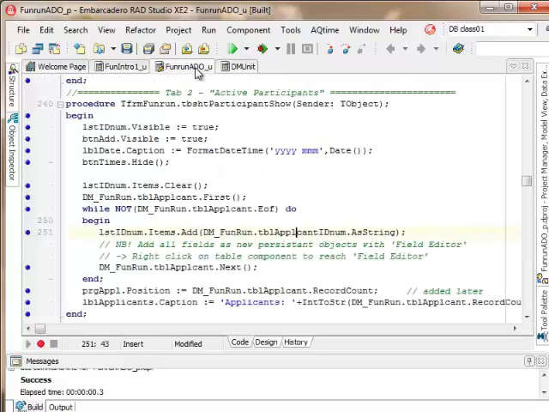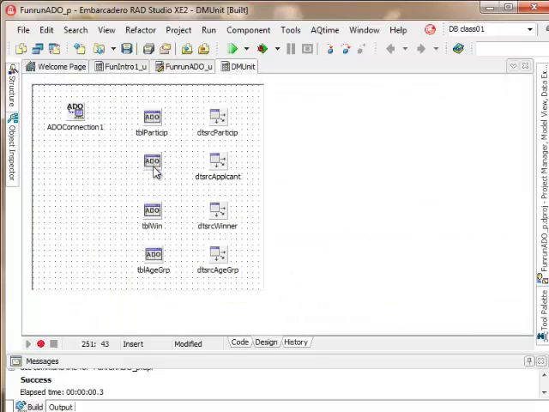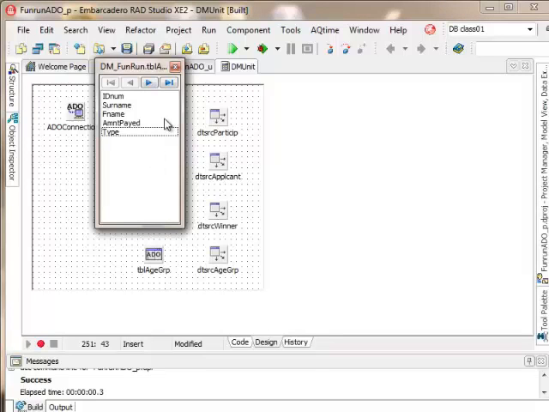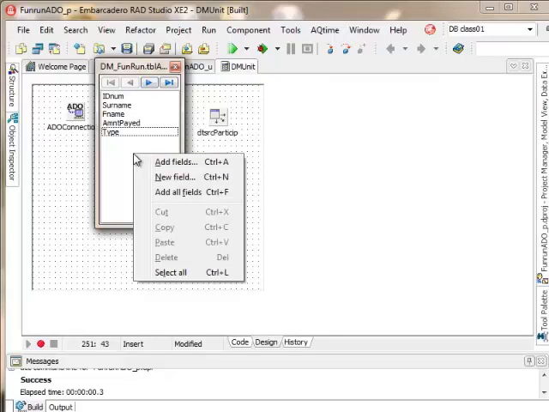I think we're talking like applicants. So let's zoom into the applicant table. It's right here. As that table is well connected to our connection string and then connected to the database, we can right click it and we can go to the fields editor. Now, normally you'll find it empty here. You just right click inside the empty space and you can add all fields, a new specific calculated field and so on, or then all fields, here, and add a specific field like here. So our ID number is sitting right here.